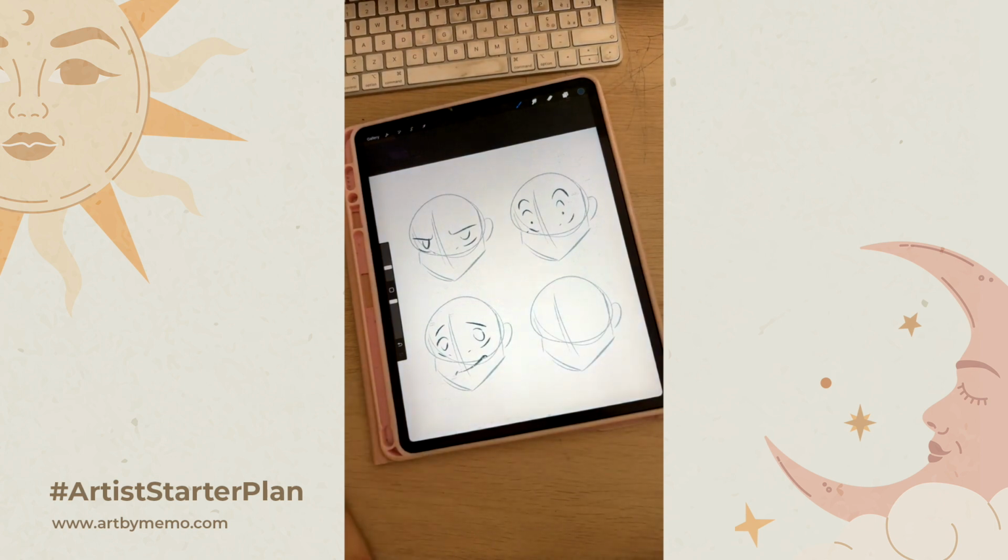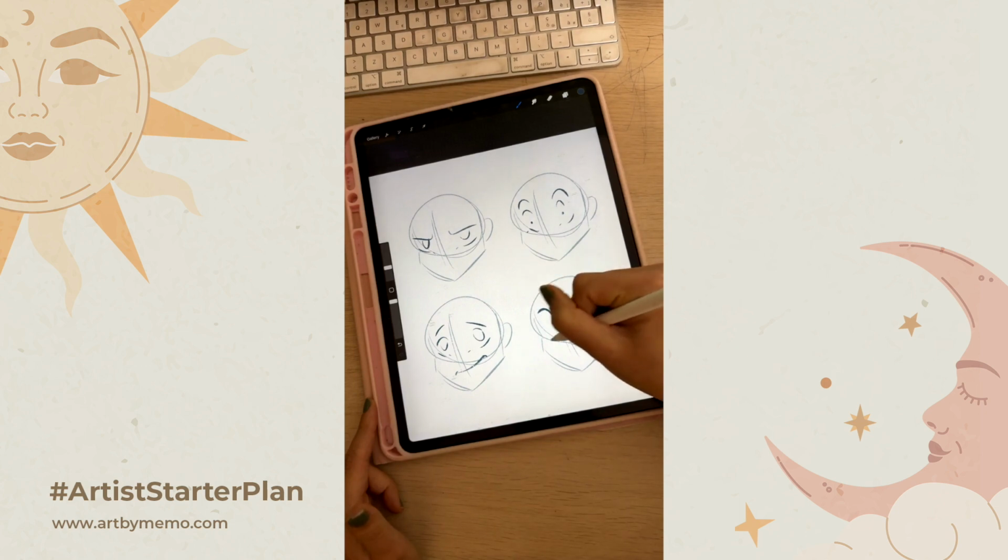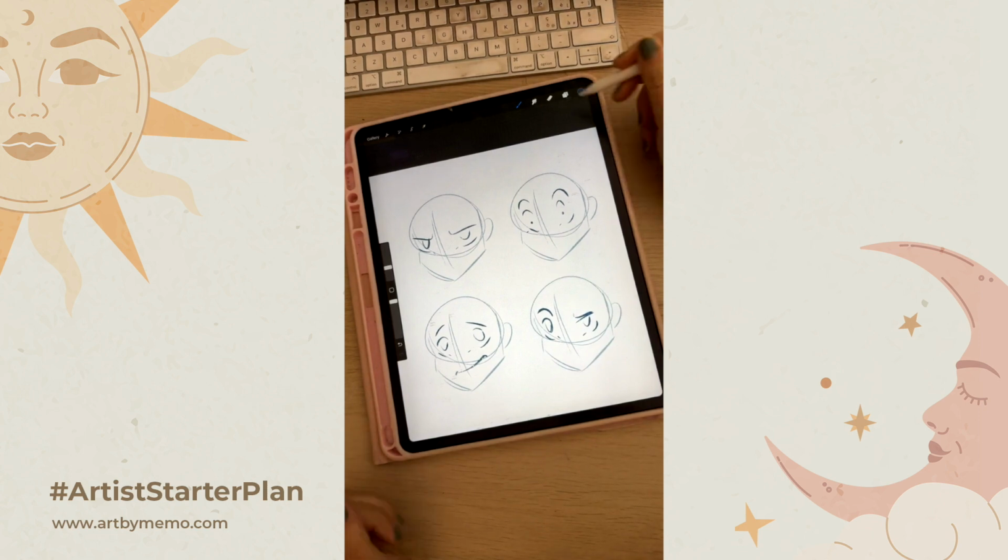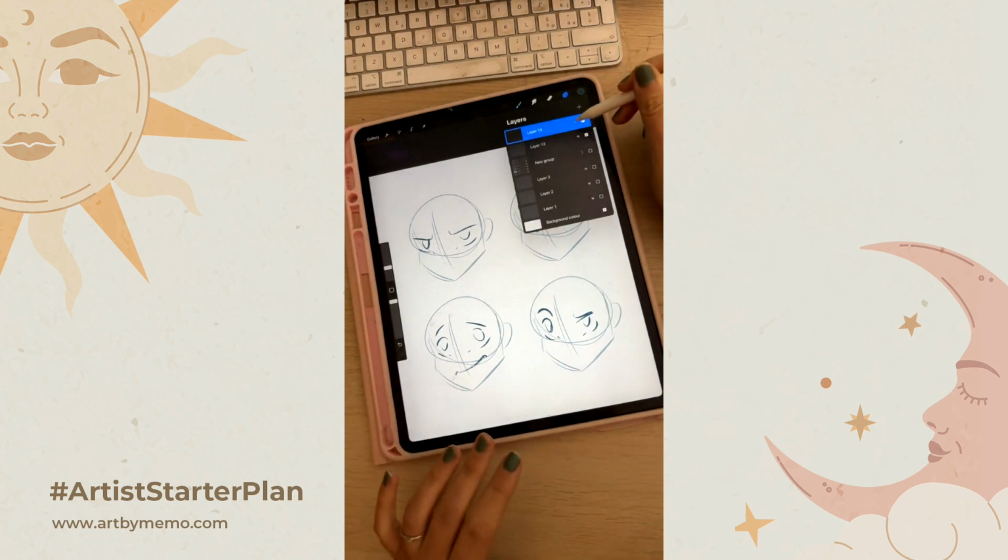I don't know why they always do it. Check it out, all the Disney princesses do this, they always smile like this. Or maybe suspicious, like this.